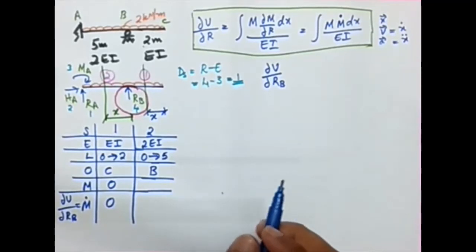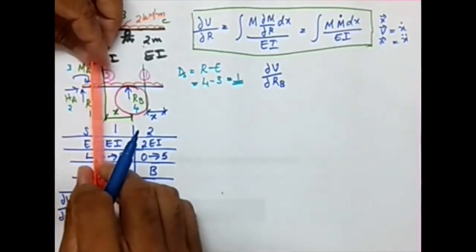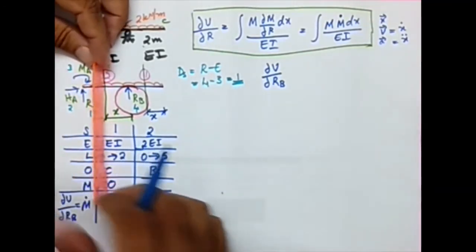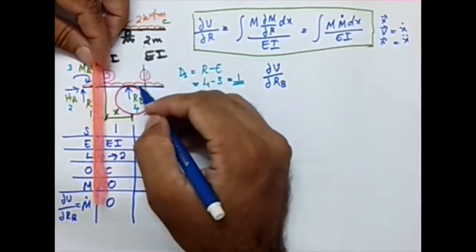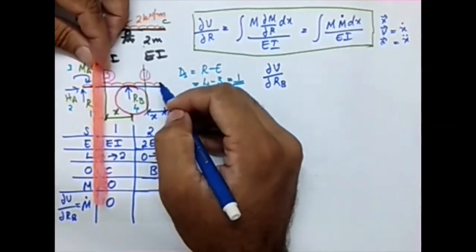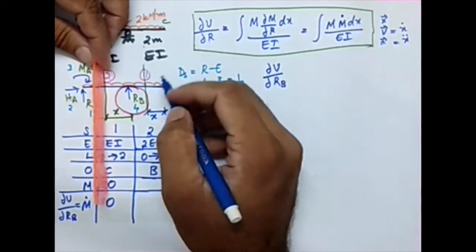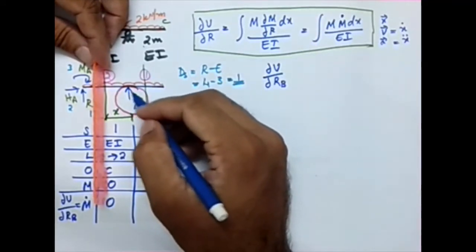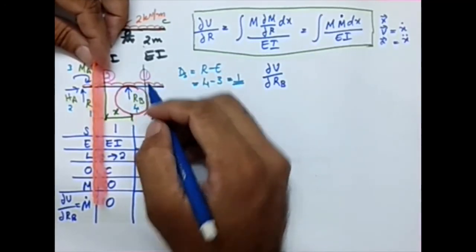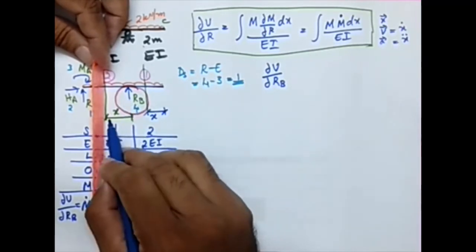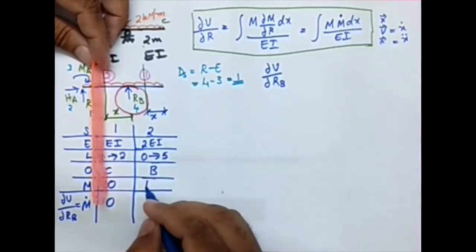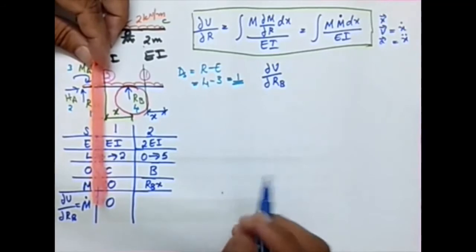Now, what about the expression for bending moment? Let's see that. If I'm taking a section here, there are 2 forces. One is this point load, the other one is the UDL. So two villains. Let's go for the superposition principle. First I'm considering the villain RB. What will be the moment due to RB? Force is RB, lever arm is X. So moment is RBX.